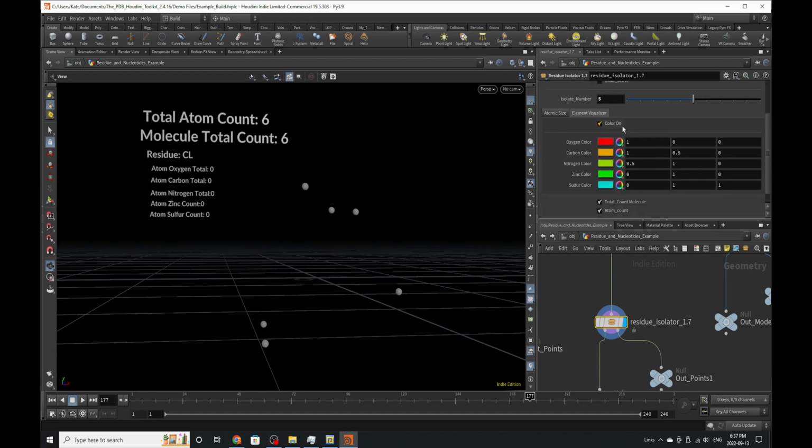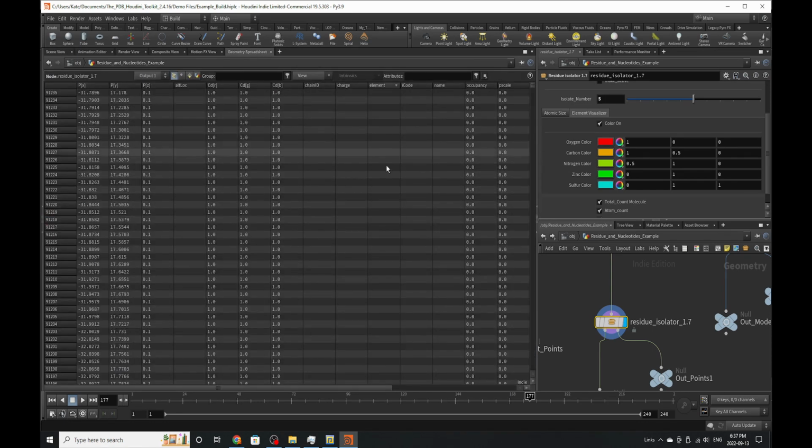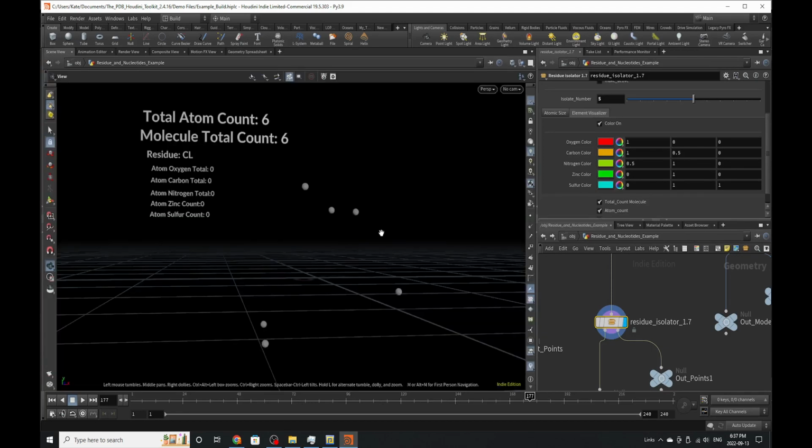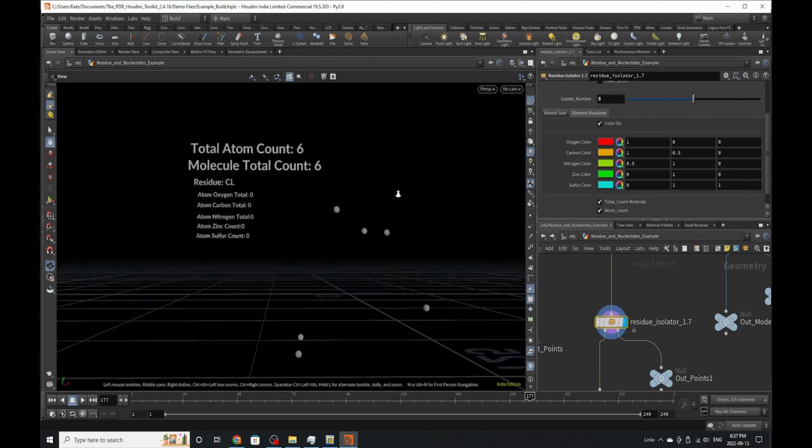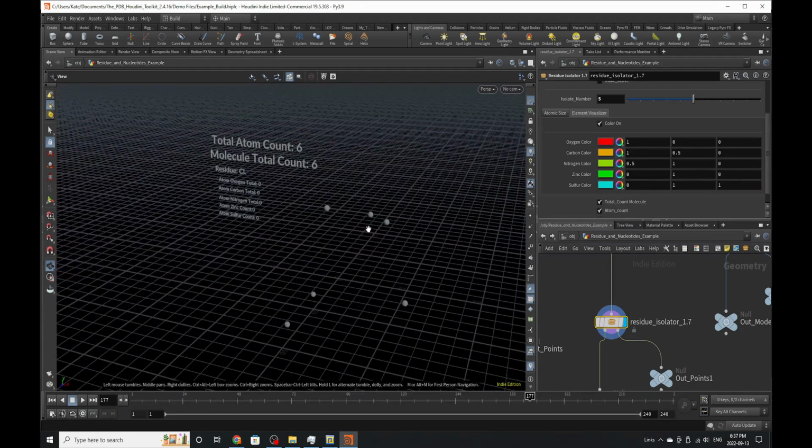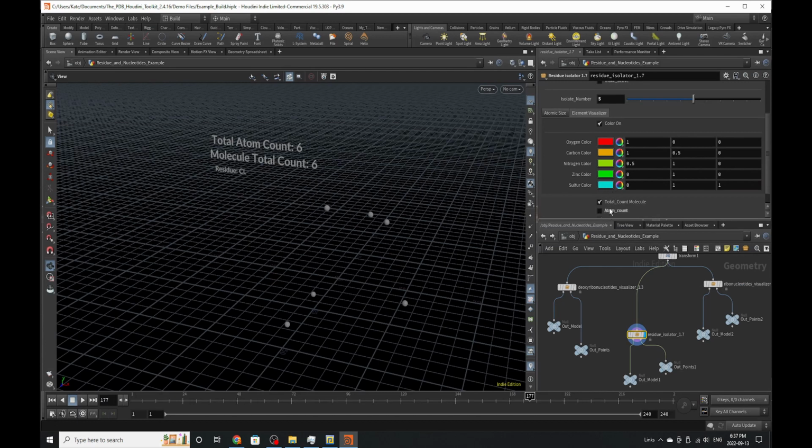This might not work because we only have these colors set up for certain elements, so these might be a different element overall, so let's check. This is currently deleting the element information, so that would probably need to be updated once we get around to improving these tools. But once again, you have options for turning off the total count.